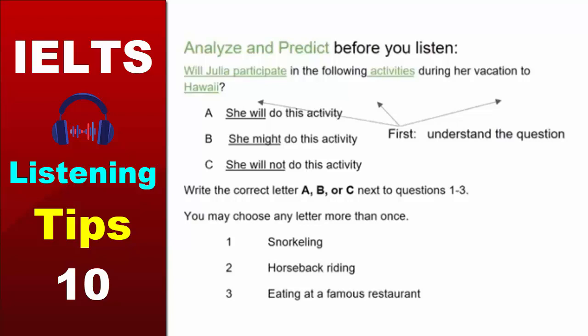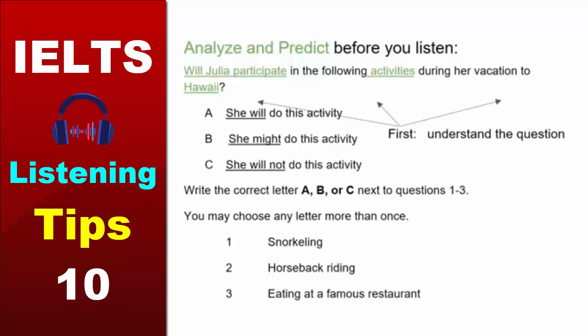There are some questions you should ask. Remember, we're looking at this question set before we've listened to the speakers talking, so there are some things we don't know. Possibly there are going to be other people discussed, other people besides Julia. Maybe there's a person named Eric or Steve or somebody else, and he will participate in different activities than Julia does. So we need to keep in mind that we're only listening for Julia's activities in this question set.